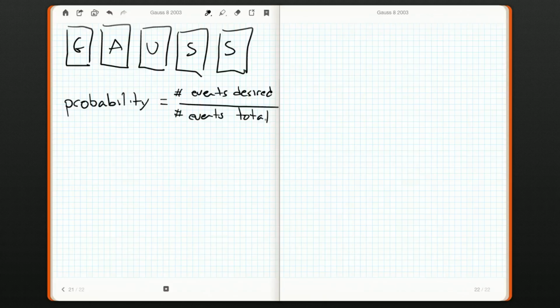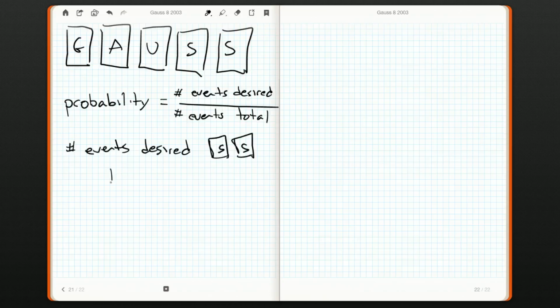Okay, so what I was trying to do there is trying to figure out the total number of possible combinations, total number of sets of 2 different tiles that she could have drawn. Okay, and that would have given us the bottom number of events total. Okay, so first of all, instead we're going to go at this from a different way. Events desired, that's getting S and S. And there's really only one way to do that.